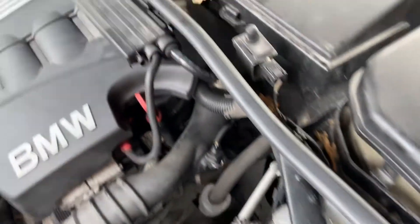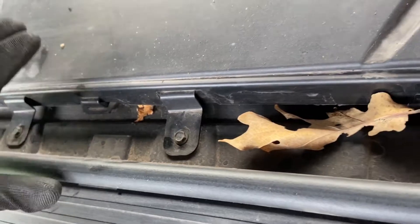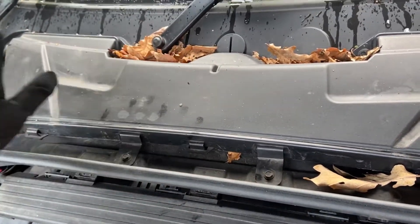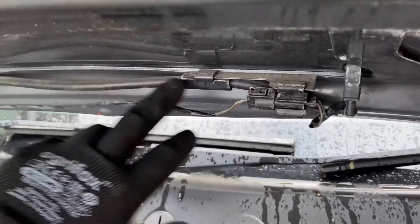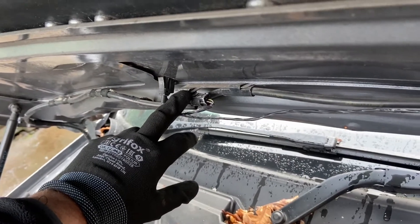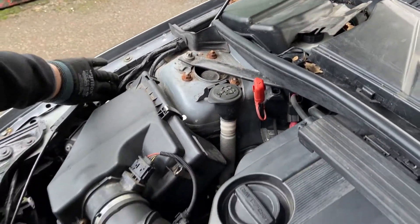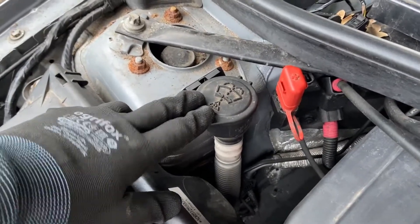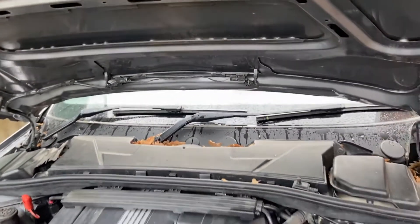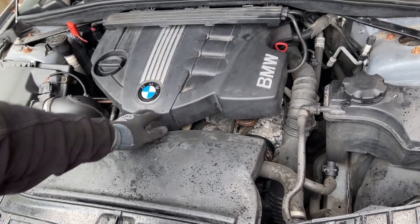In the middle we've got the pollen filter, which can be removed and changed by yourself using sockets — it's just clipped in. You'll also need to remove this panel if you ever have an issue with the wiper motor or anything in that area. Just in shot above we've got the washer jets that spray onto the windscreen. Some models have heated jets, some don't. On the BMWs these run down the side of the car under the wing to the washer bottle, which is connected to the neck we saw earlier. That's pretty much what you can see — we're going to remove some plastics, get the acoustic engine cover off, and show you what else we've got going on.